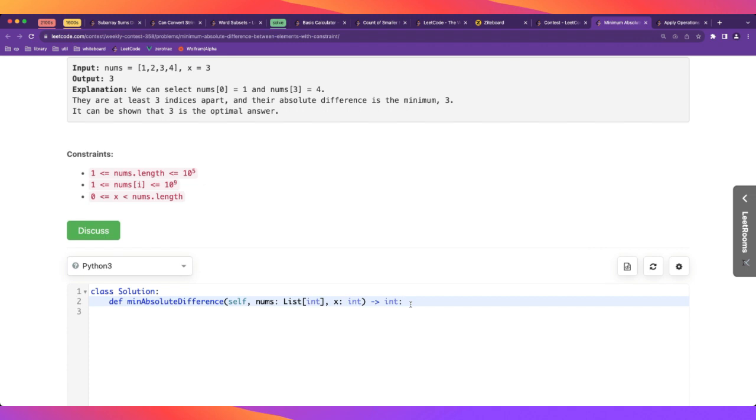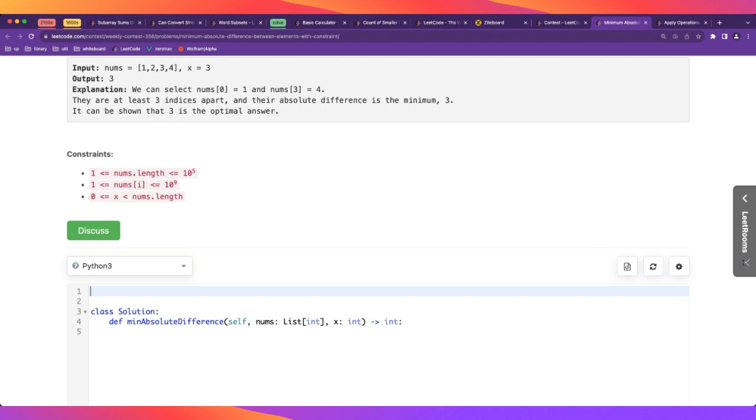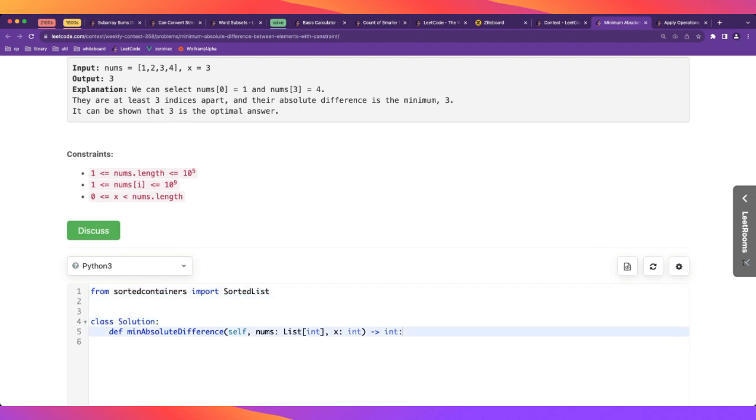Now, in the case of Python, there is a data structure that does this, that is not part of the standard library. However, it is available in LeetCode, and it's called the sorted list, and that's what we are going to use. Sometimes this structure seems like cheating. Of course it's not cheating because it is available, but it makes solving some kinds of problems very easy.